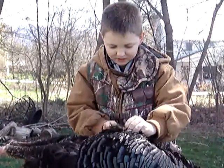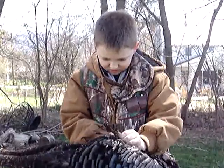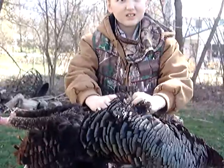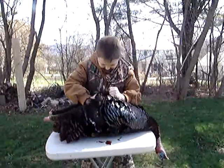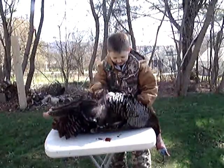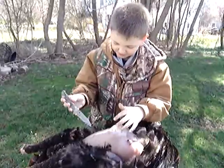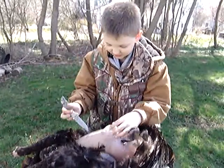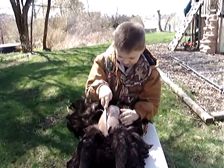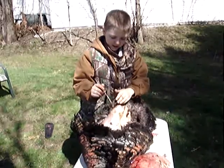Straight down and make sure it's not on your fingers. Just to take off the skin. There we go. Now I'm gonna follow the bone with my knife and start the fillet. I'm gonna fillet the breast first of all, and I'm gonna start it here. Okay, I finished the first half. Now I'm gonna do the second.